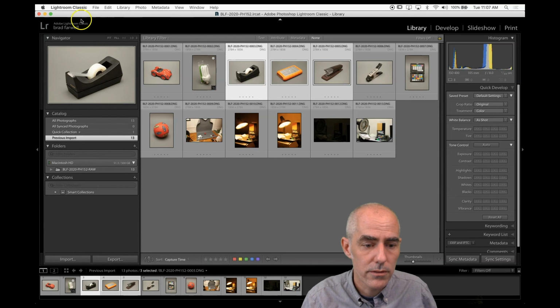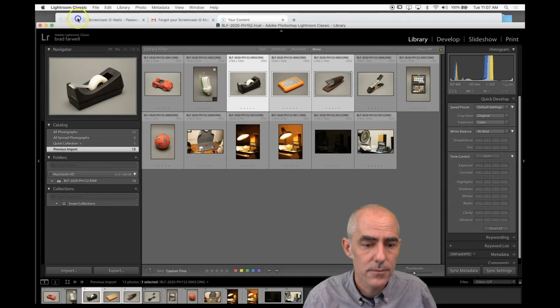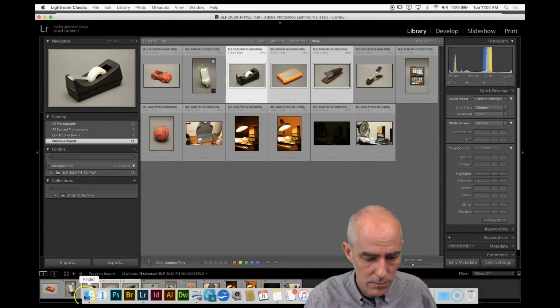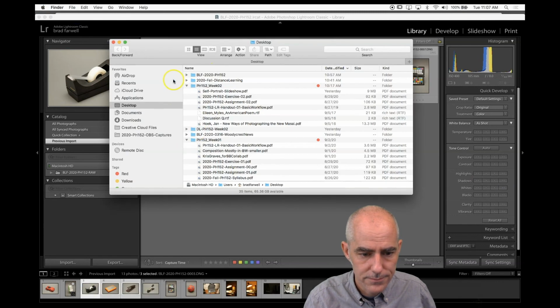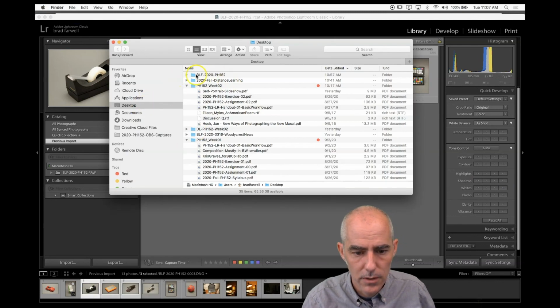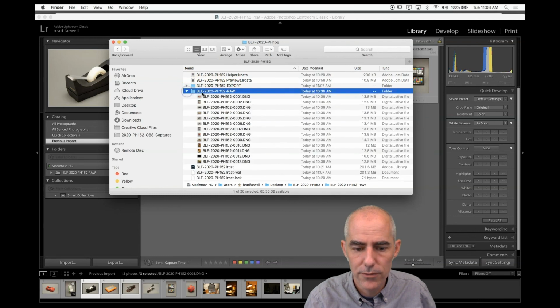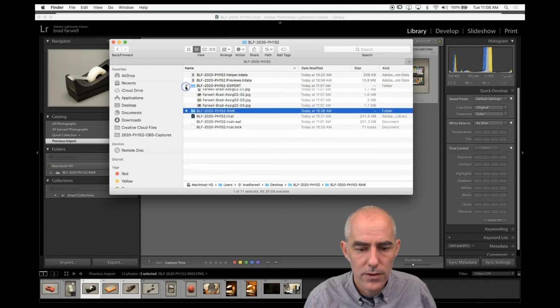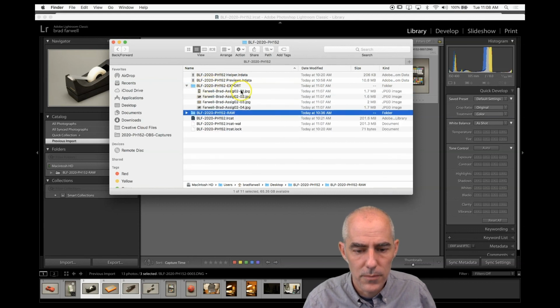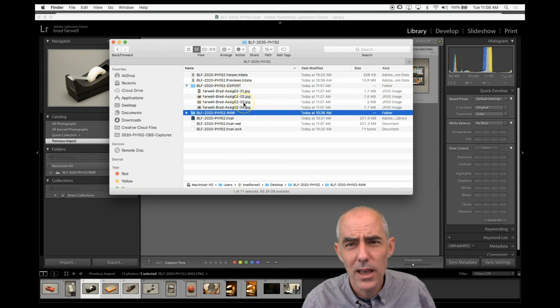Let's go double check where they are. All right, Finder, desktop. There's my lovely Lightroom catalog. Open it up. There's that export folder, my raw folder. If I look in the raw folder, right, there's all of those pretty DNGs. If I look in my export folder, here are these files that I just exported, and they are numbered as we wanted, 1, 2, 3, and number 4.